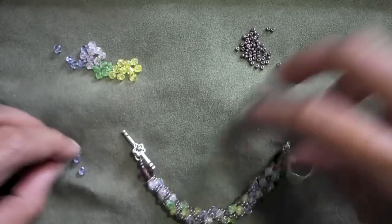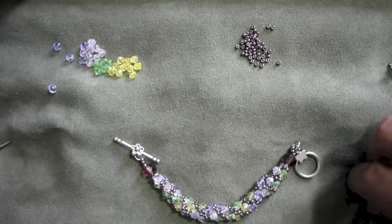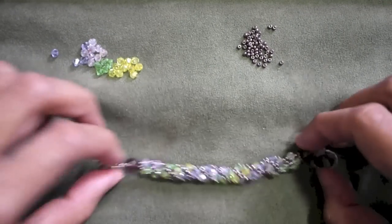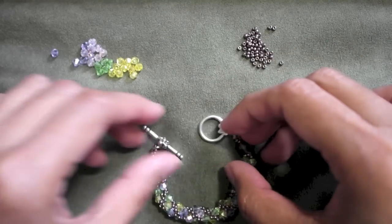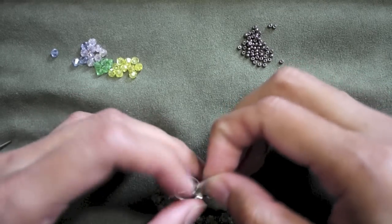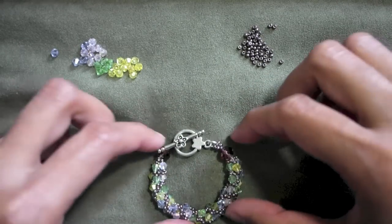So now you have this baby bracelet. Let me put this aside. You have this baby bracelet. Cute little baby bracelet. It might actually fit the baby.